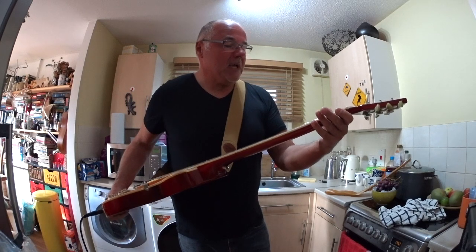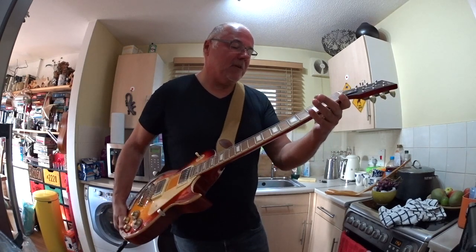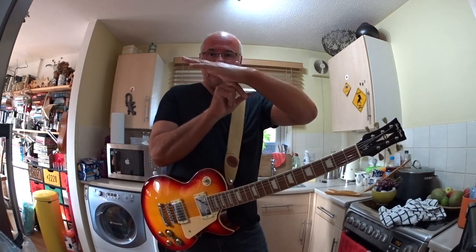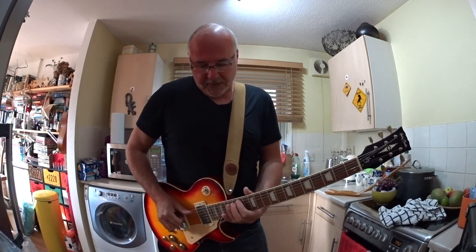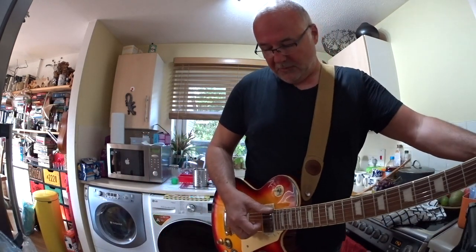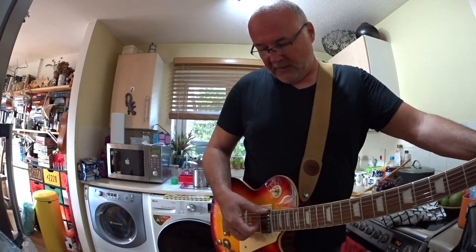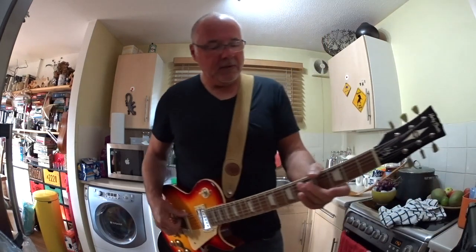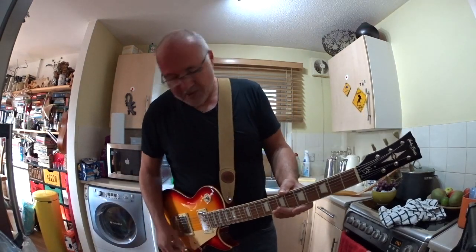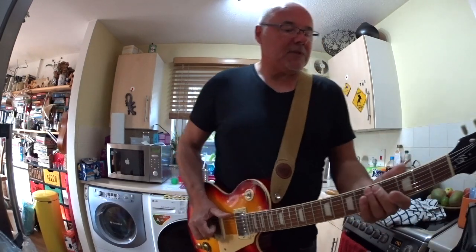We've actually got a very acute bevel on this. Really, really that much from the vertical, sort of 30 degrees. So, straight away we've got a highly high action. Let's get a sharp something here. Let's get a note. So we're just on the first impression, we're just kind of having a feel to see how the tuners work.